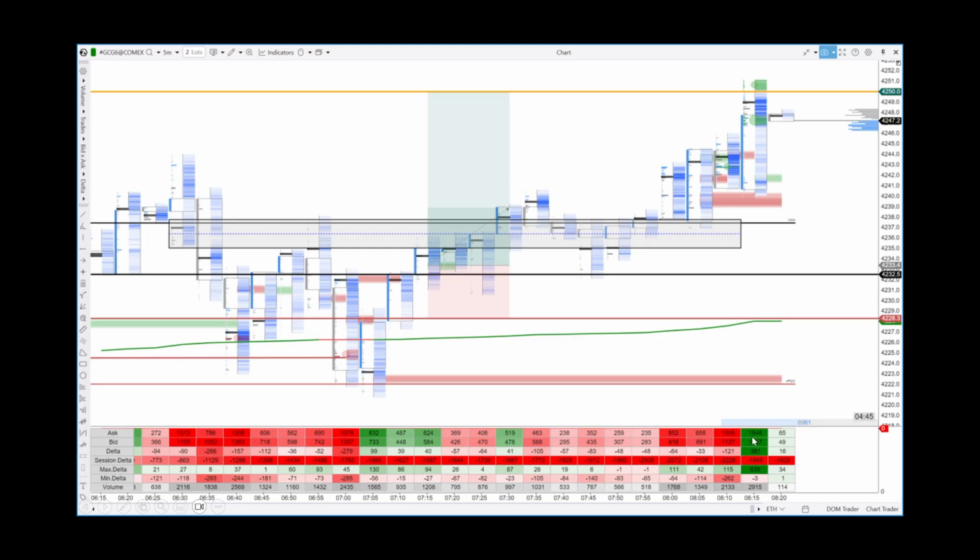We also had a big buyer into the market right here. As you can see, the ask went from 1,000 to 1,600. It was a huge delta flip, in this candle from a negative 121 to a strong positive 381. So we pushed down, and this is where I got stopped out, but then I entered back again on this candle, and we hit TP. We hit our target, which was 42.50. As you can see, huge buyers, these big green bubbles where buyers are looking to enter the market, and hitting our target.